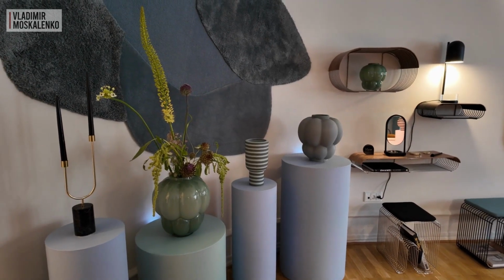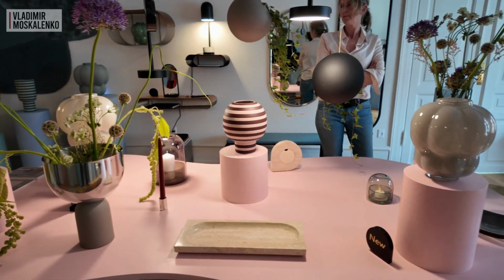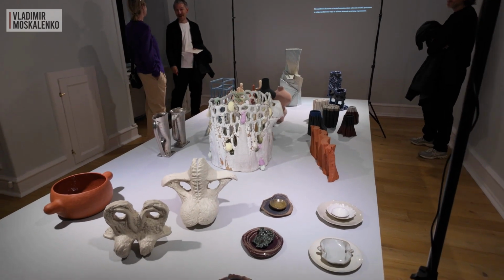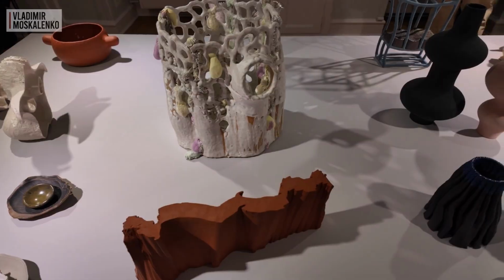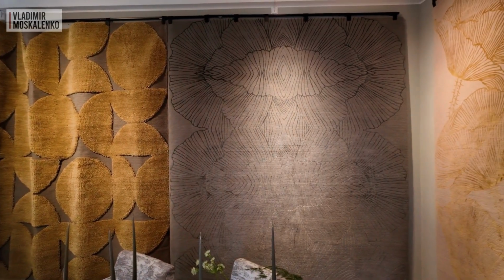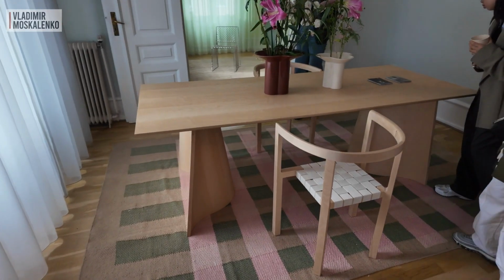Naturally, there is ceramics, and the ceramics are absolutely varied. I mean decorative ceramics. Again, some vases, objects. There are also some pieces that resemble collectible items. Of course, it's very hard to imagine Scandinavian interiors without rugs. Moreover, in various interpretations and techniques. This includes tufting and weaving. This is, of course, a special color palette.